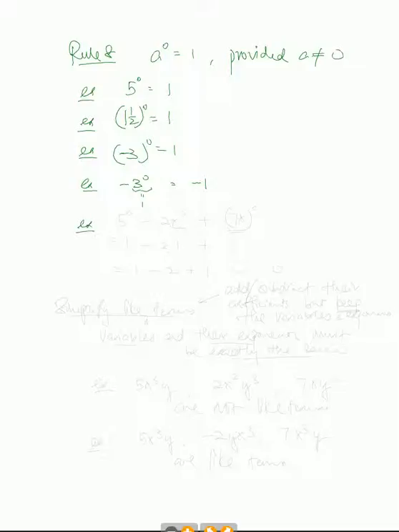So let's make sure you understand what we've been talking about. For example, if you have 5 to the power of 0 minus 2x to the power of 0 plus, let's say, 7x, the entire thing to the power of 0, how much is that? So let's go down the line. 5 to the power of 0 is 1. But look at this one. You notice the 2 is not affected by the 0. So it's going to be negative 2 times x to the power of 0, this piece is 1. Plus, now this is a different scenario because the entire piece is affected by the exponent 0, so the entire piece becomes 1. So what I have is 1 minus 2 plus 1, which makes it 0.